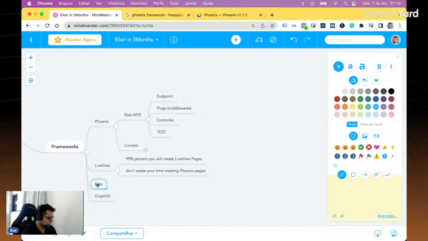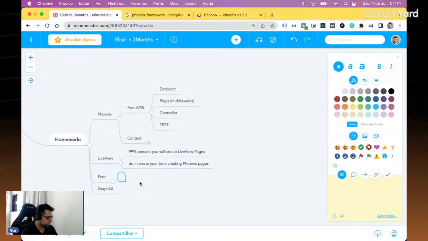And when we talk about Ecto, we need to talk about the four main components. We have the repo, where you will see all to list data from the database.